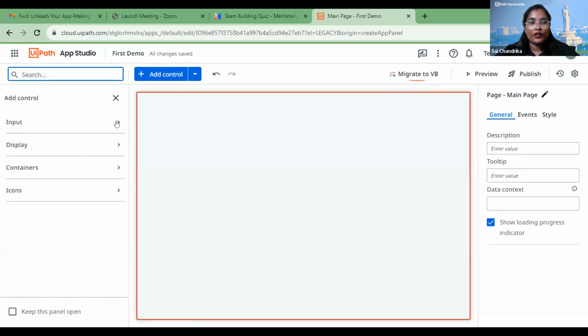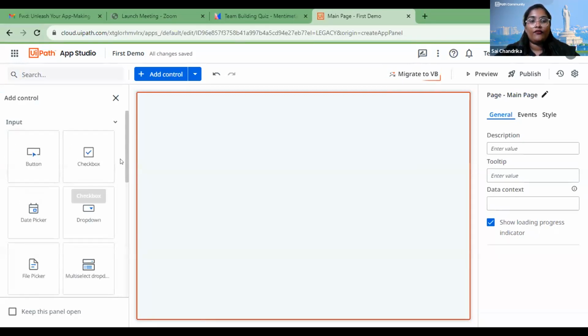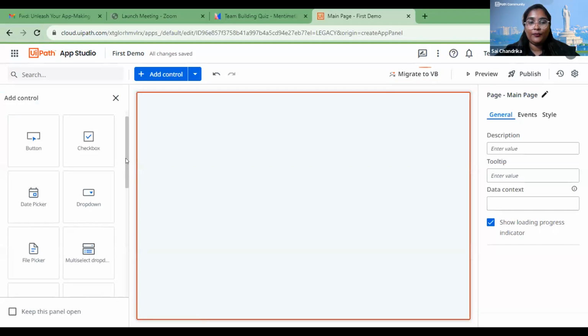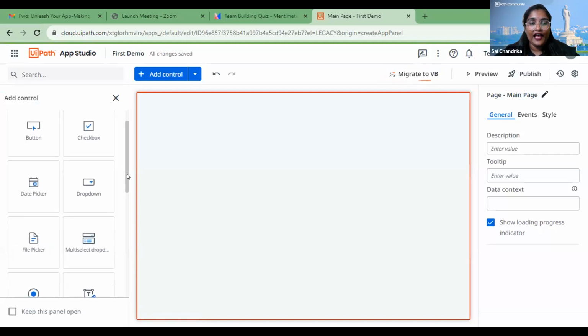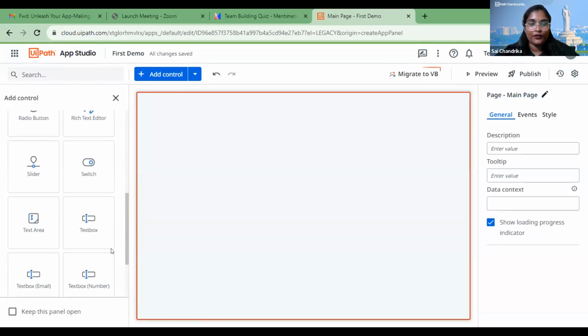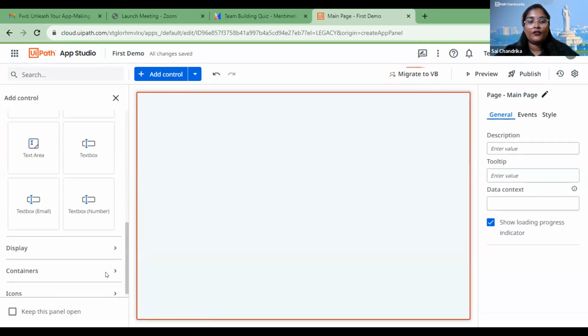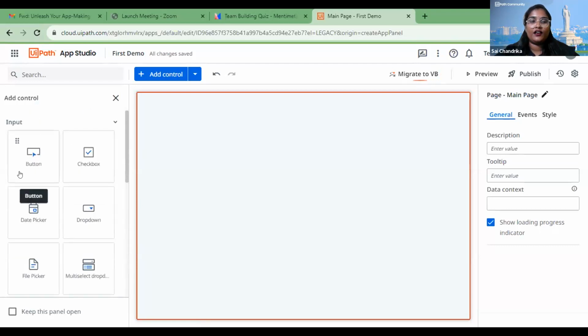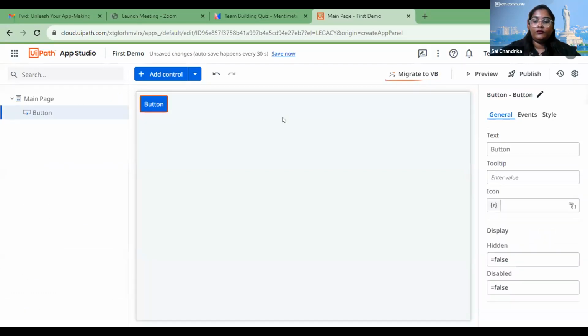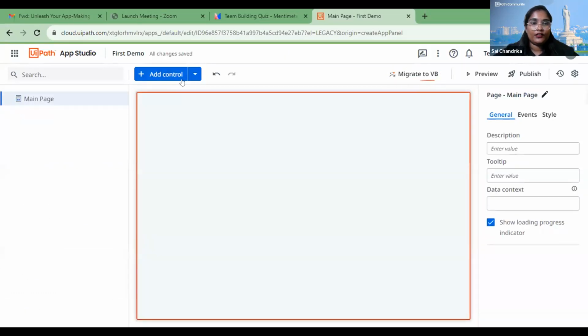This is the input control, used for inputs like button, checkbox, date picker. We have so many controls in the input. Whichever you want to use in your application, you can just drag and drop like this. So this is how it works.